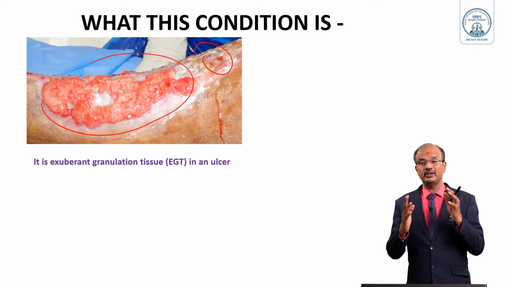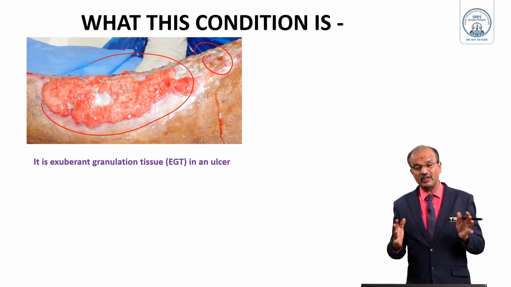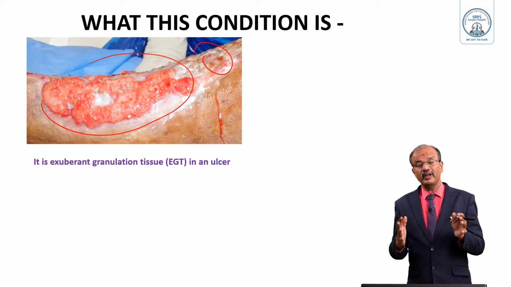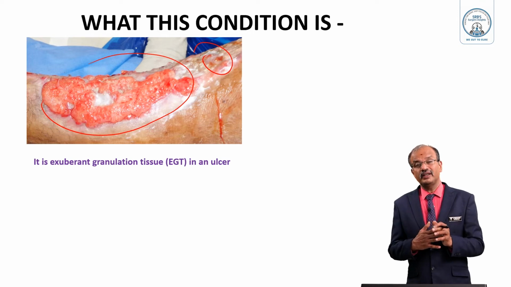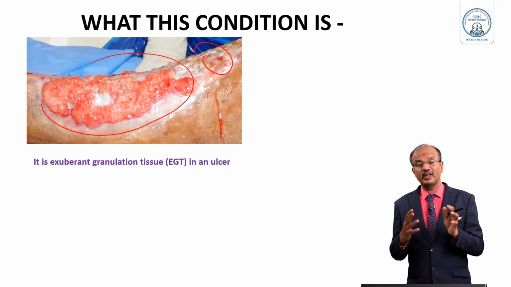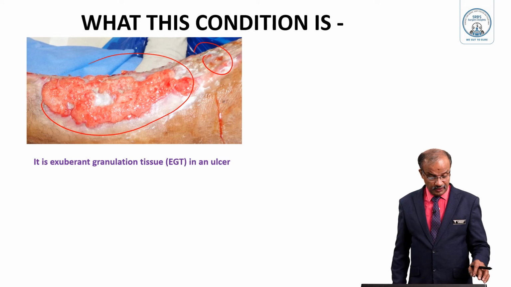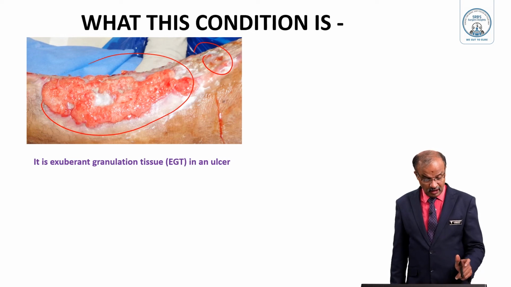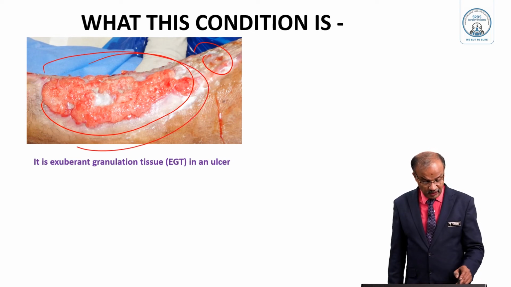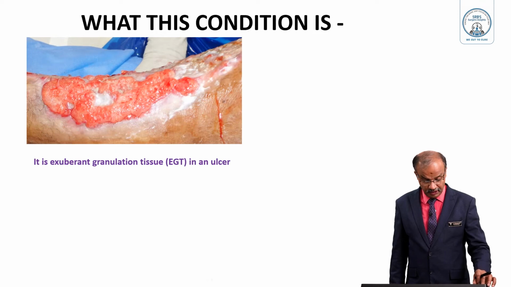That is often difficult to manage because it prevents epithelialization, bleeds and often may get infected. It prevents the skin cover. It prevents the wound closure. So that is the problem with exuberant granulation. It's very typical, see that? Look at this, very typical exuberant granulation tissue.